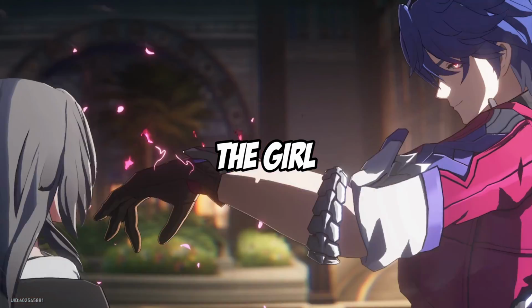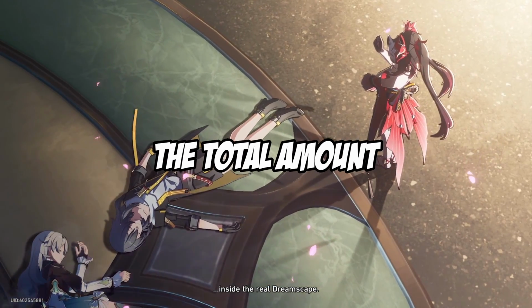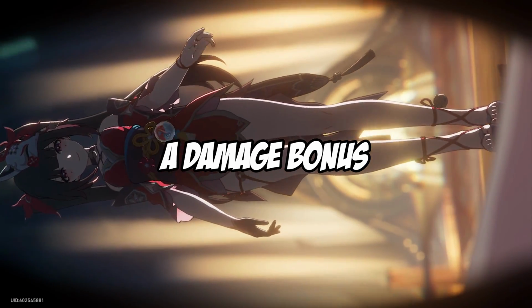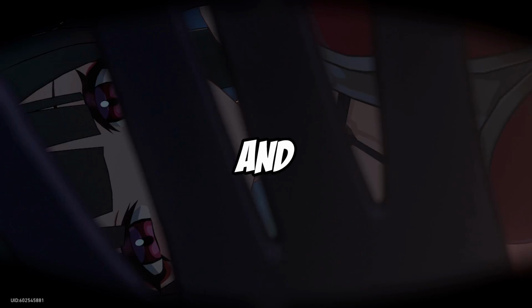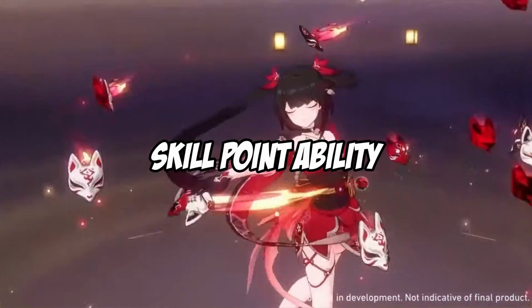Sparkle, the girl that will do anything for amusement. Anything. Sparkle is a character that boosts the total amount of skill points available to the team, advances the actions of characters, and also gives a damage bonus to allies. Sparkle is looking like a pretty strong character, and she is going to be a Quantum Harmony character that breaks the conventional rules with her extra skill point ability.